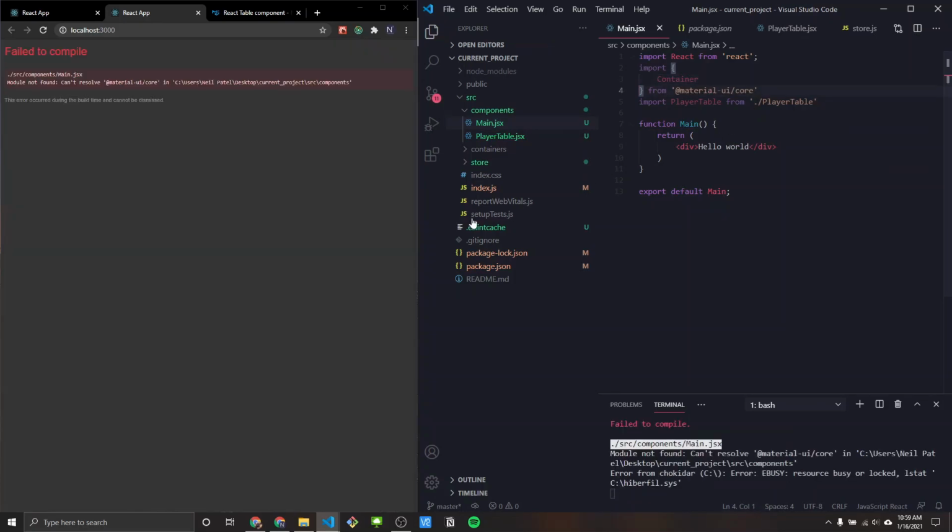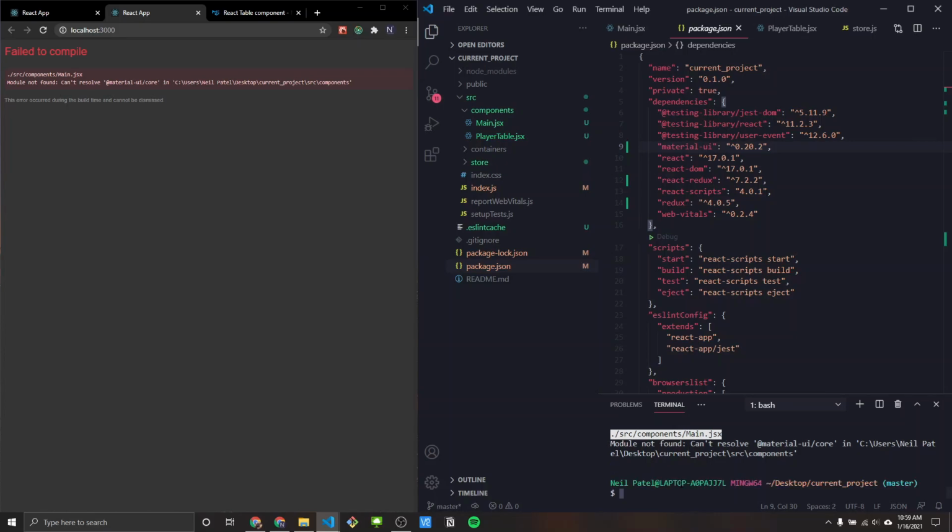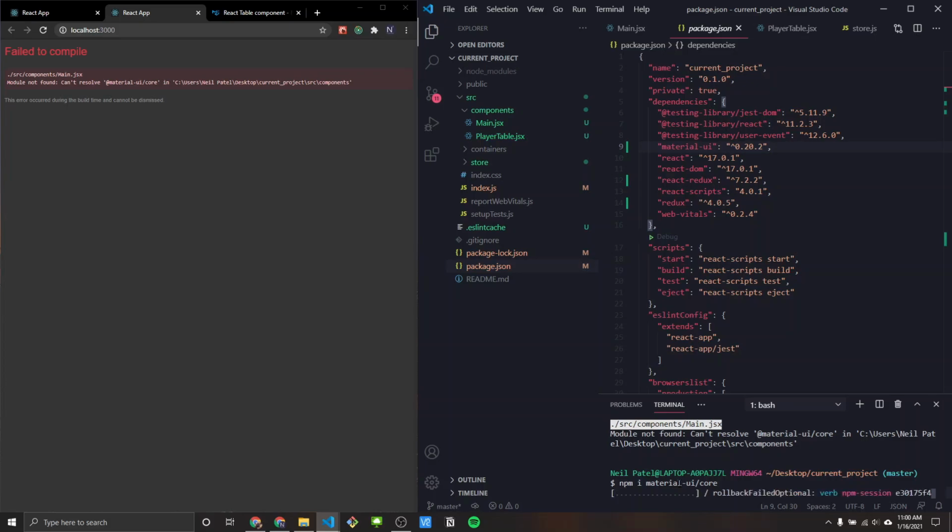I wonder if that... Okay, yeah, Material UI core not found. Interesting. But I have it installed. I don't have Material UI core installed. Let me install that real fast. So it's material-ui, I believe, /core. Yeah, there it is.